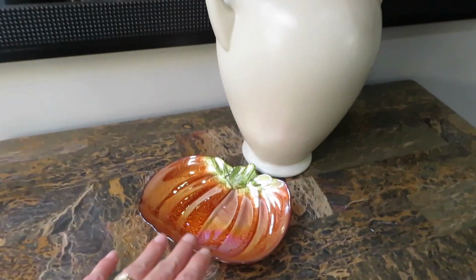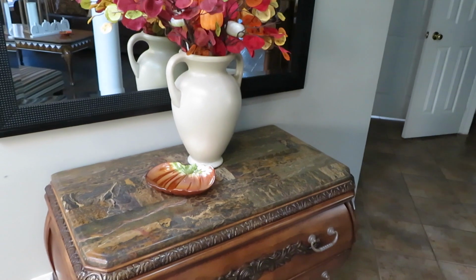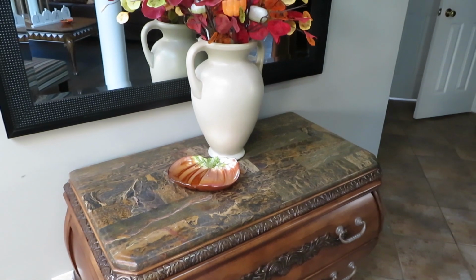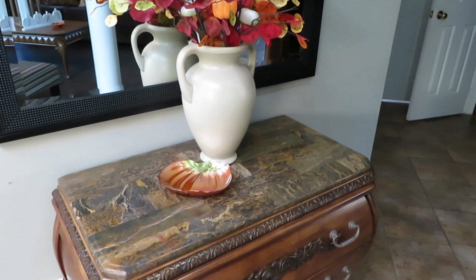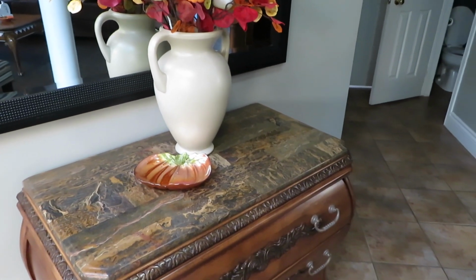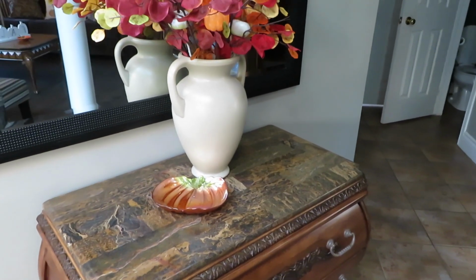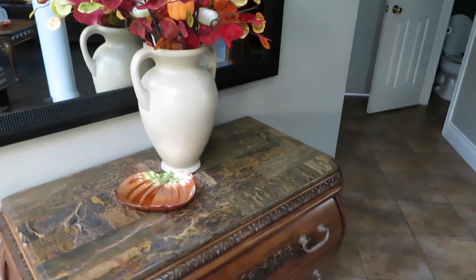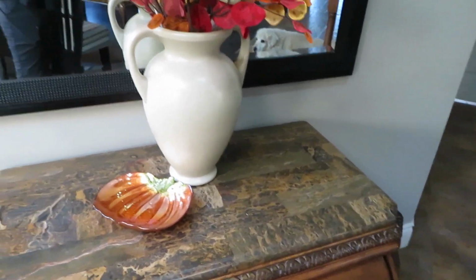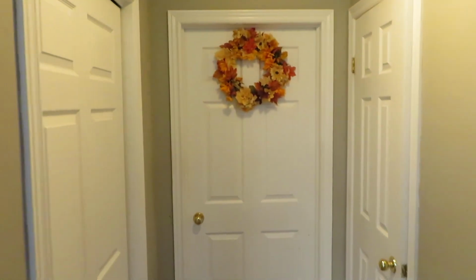And then I just have this pumpkin tray, which was a set of 3, and you will see them all throughout the house. I got that from HomeSense. The vase came from Michael's a very long time ago, I want to say 20-something years ago. It was a present from my mother-in-law when we first moved into the house. She wanted to buy me something nice, so she took me to Michael's and that's what I picked. So I still have that vase, which is pretty neat. And like I said, the trays came from HomeSense.